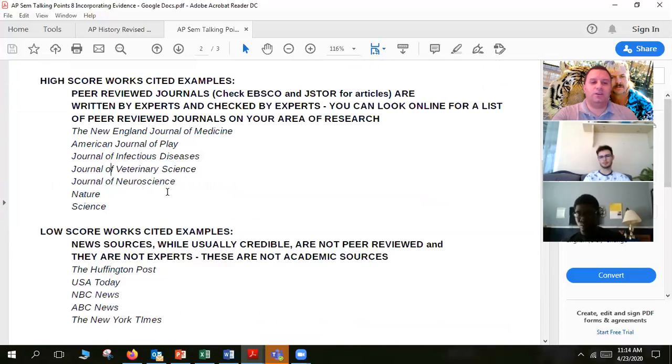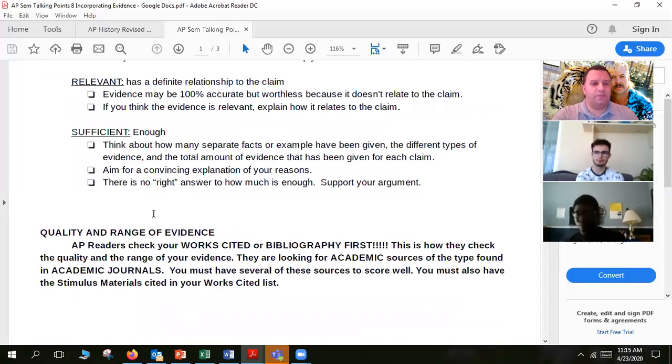If you want information about the coronavirus written by an expert, you would go to, say, the Journal of Infectious Diseases. That's a scientific source that's been peer reviewed on that particular topic. So just because a source is credible doesn't mean it's going to earn you a high score. You really want to make sure that the vast majority of your work is leaning towards these peer-reviewed sources. So that was the biggest takeaway I pulled from this webinar.